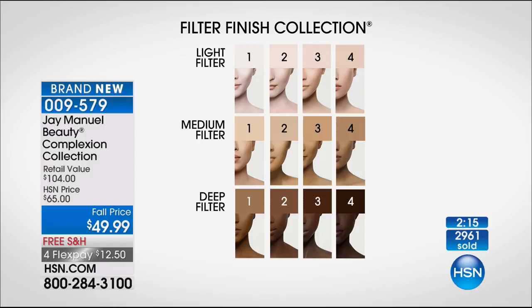So again, if you've got that light porcelain skin and you burn easily, I don't just have one. Often they have one light shade. Exactly. I gave you 4. One is for that very, very fair skin. 4 is what we call the richest of the fair. And then medium, which is so many of you out there, mediums 1 through 4. I will show you Jan in a minute. She's wearing medium 3 because it's summertime. She's a little tan. And then those deep, beautiful, deep shades. Right now we only have 1 through 3 because 4 is sold out. And Deep 3, we have fewer than 100. But I do want to say this.